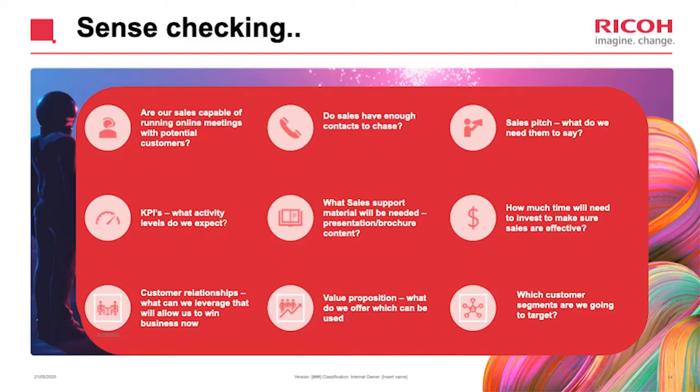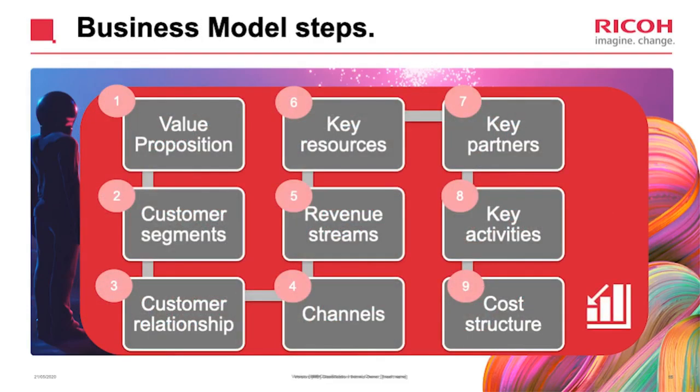Ultimately, of course, we have to invest time to review our approaches and build a sustainable business model. The concept of the business model canvas provides us with the basis to do this, with 9 key areas to focus on. For instance, the first key step is your value proposition. What are you offering that is meeting the needs of your clients at a price that they feel they can afford, which will drive return that you desperately need? We have to follow the remaining 8 steps, capturing all of the relevant information to ensure the business model is sustainable and can be tested fully before we implement. So let's now look at the business model canvas in a bit more detail.